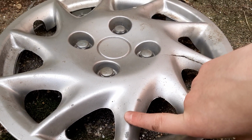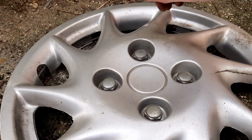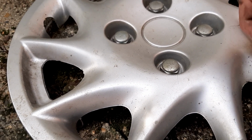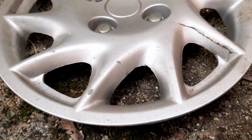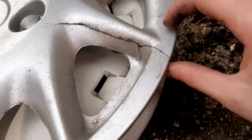If I was to have these on an older style car, not a modern car from the early 2000s onwards, I wouldn't really mind. I don't really like having these on those. But if I was to have an old Vauxhall Astra or Vauxhall Corsa, or some older car like that, or a KA, I wouldn't actually mind these at all. They look really nice on older style cars, and they're still pretty good actually. This one's got a crack in it, but I'm still keeping the retros.